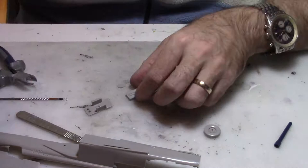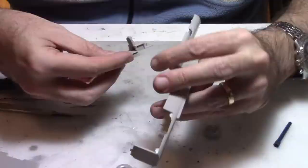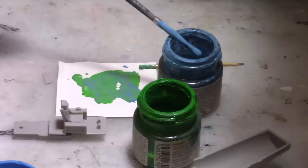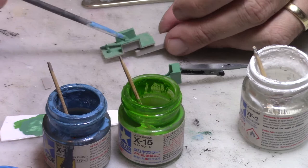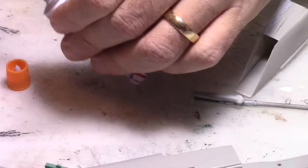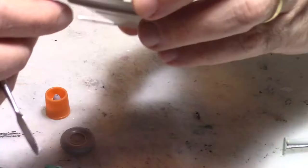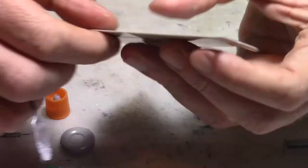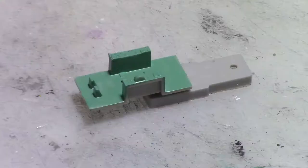Then we're going to start working on the fuselage. For this we're going to take the two halves of the fuselage and work on the cockpit. The cockpit is just located in two parts, just above the nose landing gear. First I took some paints and colors — I need to add some blue with some green to paint inside the cockpit, and of course the ejection seat. While the paint is drying I'm going to add some putty and fill up all the gaps on the wings, the undercarriage, and the air intake.